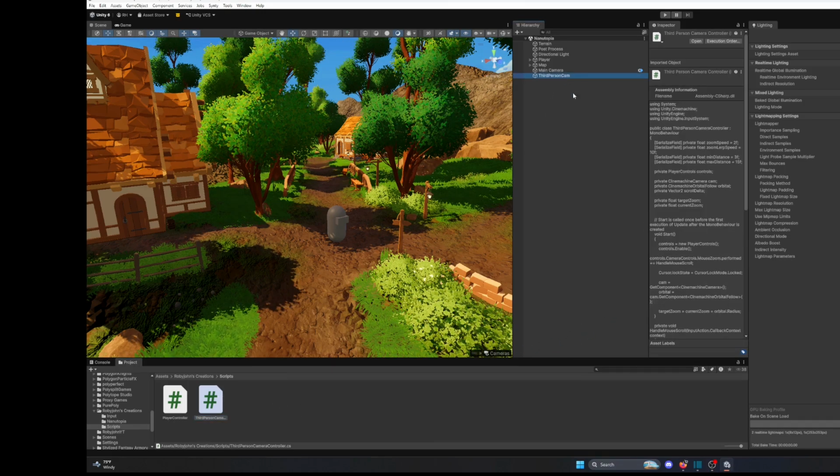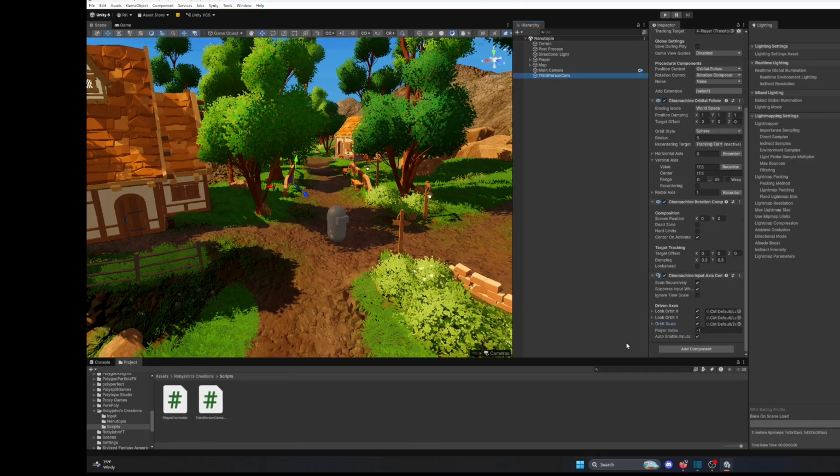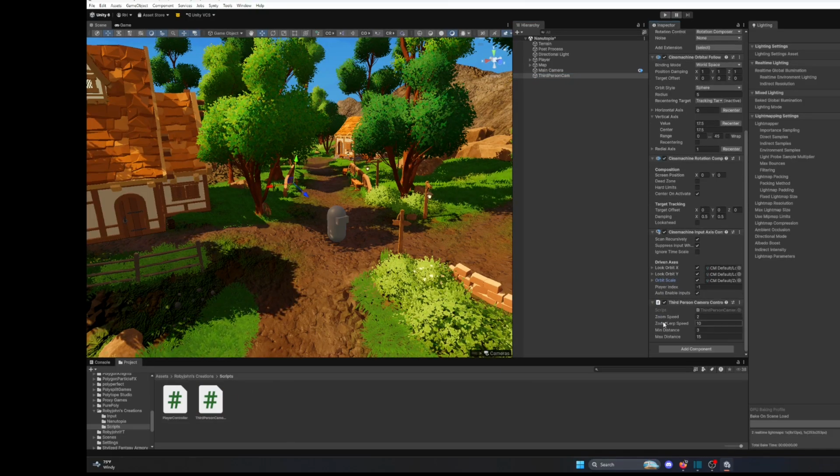So let's do that now. Pretty sure I might have already, no, I did not. Cool. So grab it, drag it over, bam, we've got that. We've got the different speeds here. Remember, if you somehow accidentally delete this third person camera, you'll have to reset your values and how we set all this stuff up. So it can be kind of annoying. That's why it's nice to have the actual script, so you don't have to play with these values later on. You just have a set value.